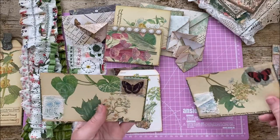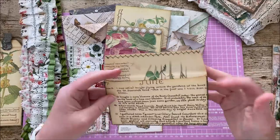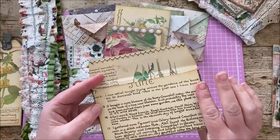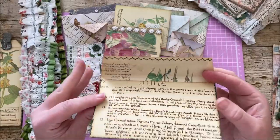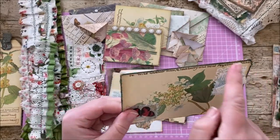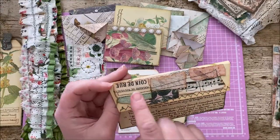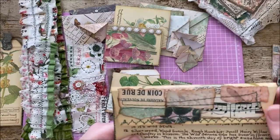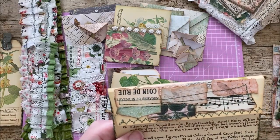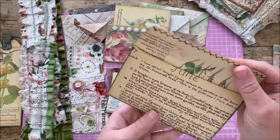Then I did these two, which are both quite similar. So simply I've folded up the card. I did fold the ends in to make a little bit of a track inside to stick it together, and then I stitched them using my green thread, because I still had green thread then, around the edge, and then I put a bit of a decorative trim on there. And then here I've used paper scraps and a little bit of lace, and simply just made a scrap cluster and popped that on to the opener. And then inside you can see you've got a really nice envelope.